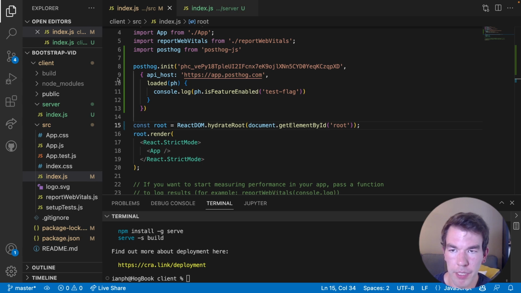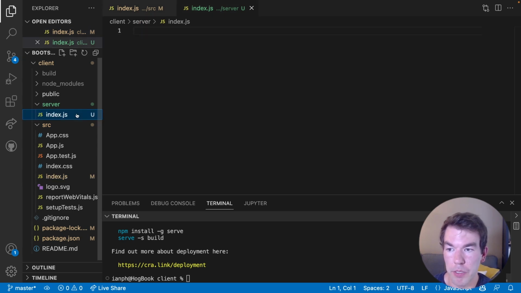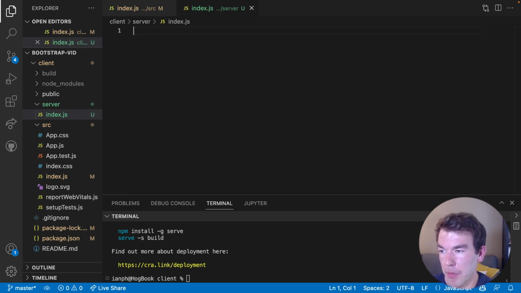So now that we've done everything we need to do for our React app, we're going to create our Express app. So this is going to be a lot of code all at once. Basically, we need to set up Babel. We need to import the packages for React, Express, and PostHog, and all the other different packages we're going to be using. Then we're going to set up an Express route that creates the React app and serves it from a specific route. So to do this, we're going to start with our Babel configuration.